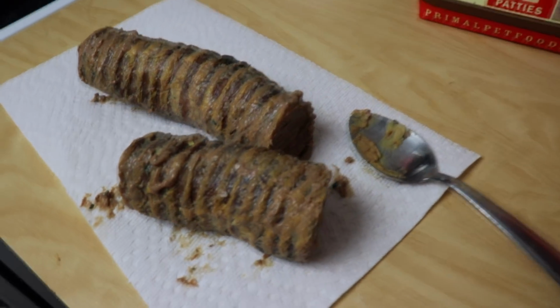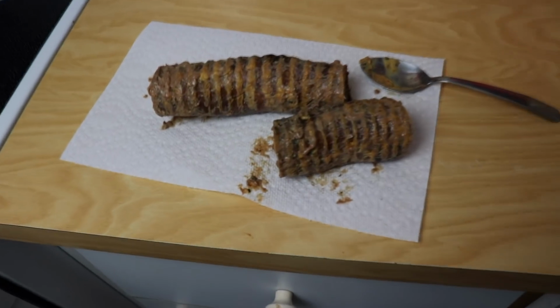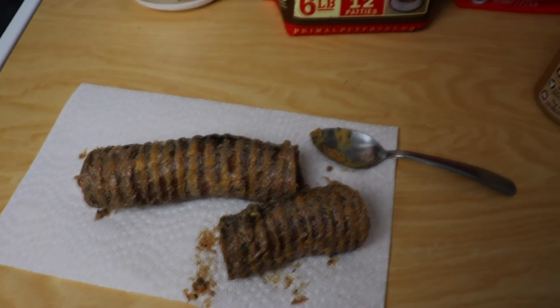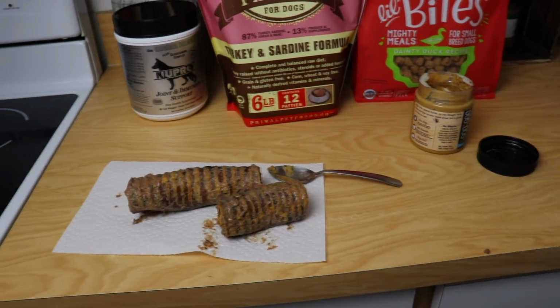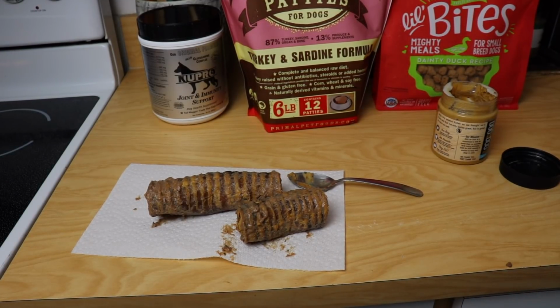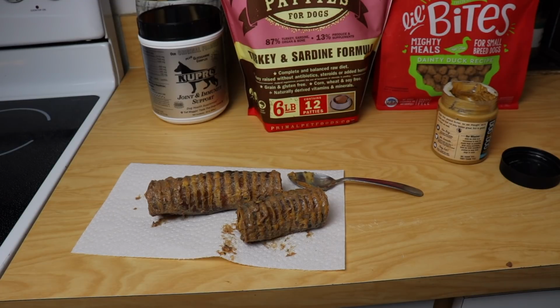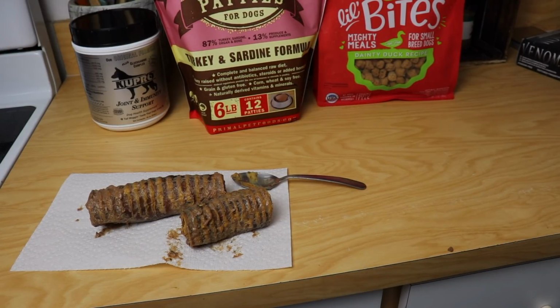Some nice filled trachea for your raw fed dogs. This might even be a good little way to start introducing some raw, just using it as a treat. That's kind of how I started the dogs. I do a marrow bone or something here and there, see how they handle that. As far as GI upset or anything, if that happens, we back off. Not everybody's on raw. Eventually one day it'll be more partial raw for everybody, but it's one step at a time, one dog at a time.